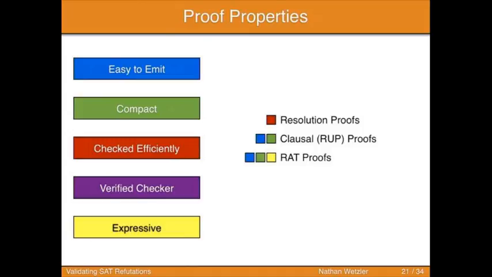So this is just a refresher of some of the proof properties. I'm now going to show you resolution proofs, clausal proofs, and RUP proofs, kind of pictorially how to check each of these proof types. And so you can kind of look for these properties as we go along.